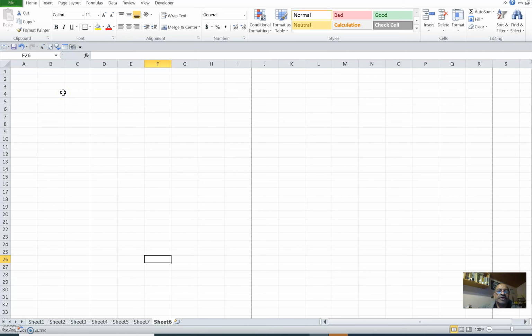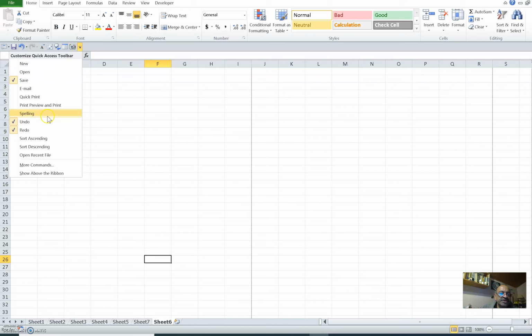Okay, guys, today we will learn about one very lesser known feature of Microsoft Excel, and that is the camera. Now, camera will not be there by default on your toolbar. So there we will go to the quick action navigation tool, which we have already discussed earlier, and go to more commands.